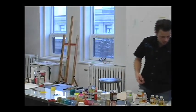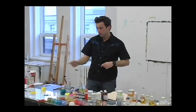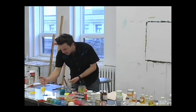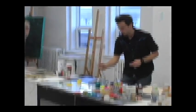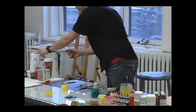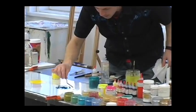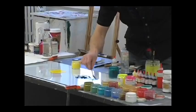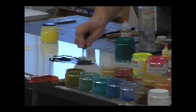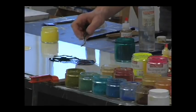It's basically the easiest way, because if I have alcohol like here, and alcohol and water mix, right? You guys know that? If I put the pigment in the alcohol here, you guys see? It's wetting right away. Because alcohol has a lighter density than water. And I can mix water and alcohol together. See, I'm adding the water right now. And the pigment, because it's already been wet in the alcohol, will transfer to the water.